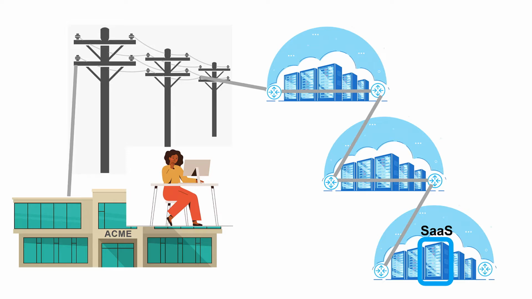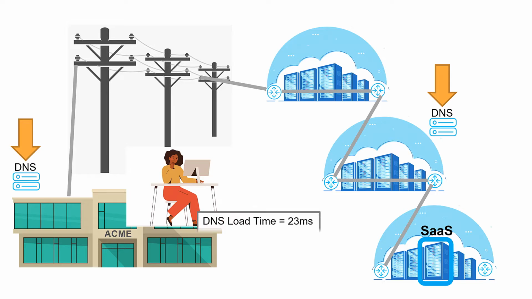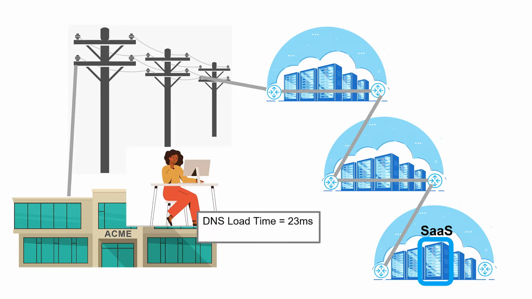look up the IP address of the domain such as Google Docs. The DNS could be located on-prem or in the cloud. Its location and response time can impact the perceived response time of the application. We need to be able to answer whether the slowness was introduced by the DNS or something in the path. Loaded with the IP address, the end system will then connect to the SaaS. Now, page load time can also impact the perceived response time of the application.